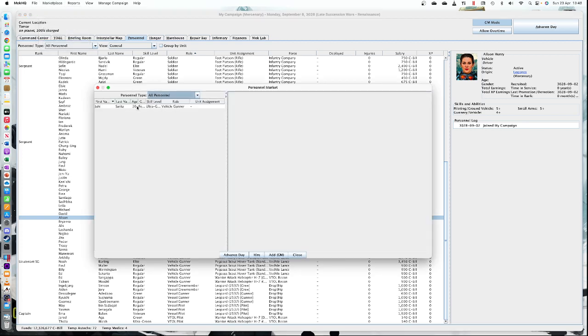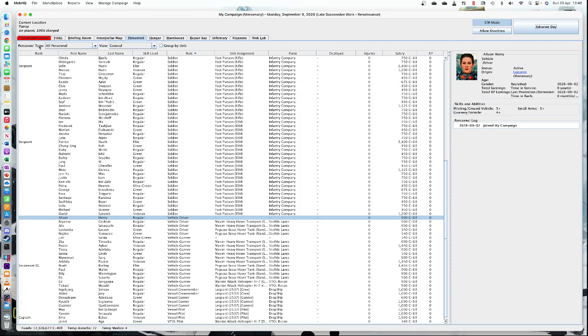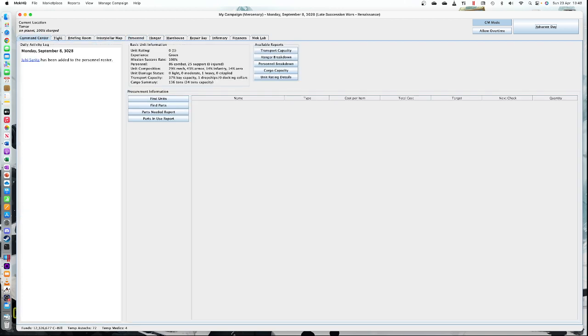got a vehicle gunner, ultra green. I think we'll pass on this guy. He has small arms, vehicle gunnery 6+. Maybe someone we could train later. Well, we'll hire them. Maybe we can train them up. There we go. So you can hire extra personnel in that way as they appear.